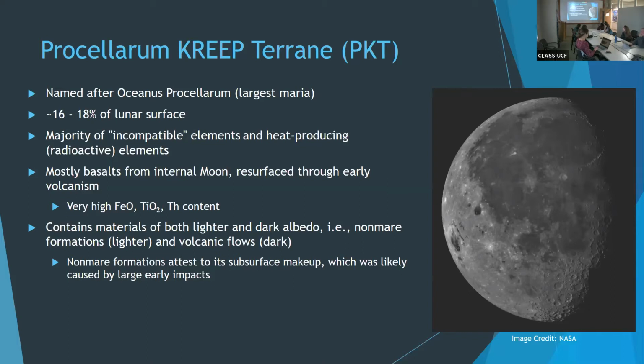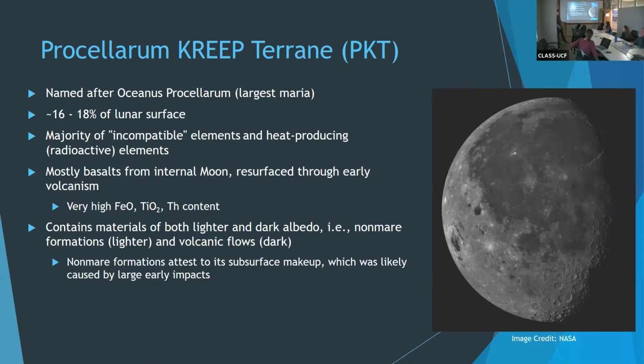And again, as we were talking about, this is really the product of the global magma ocean, where the Highland crust did form first, and then the mantle of all of that iron-rich stuff sank down. And what was left was these incompatible elements and the heat-producing or radioactive elements. And then, yeah, a lot of the mare and the creep terrain.